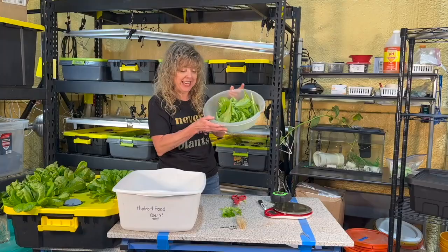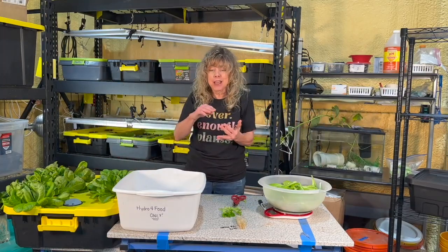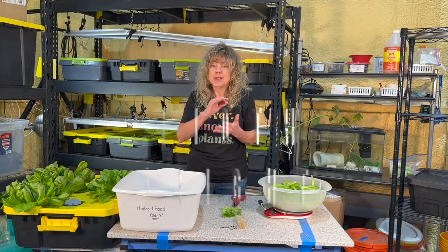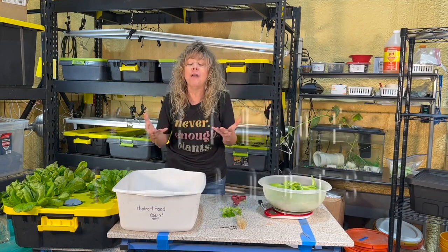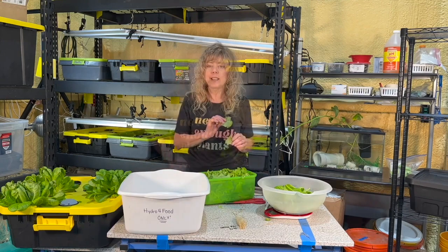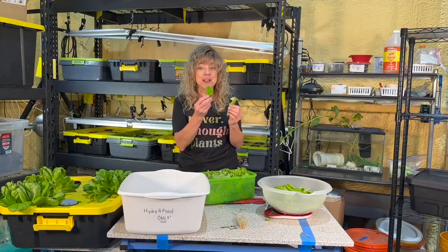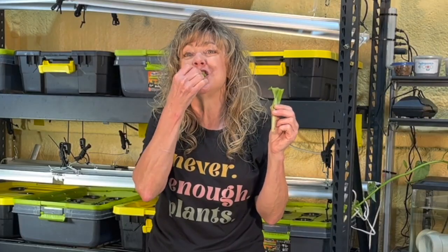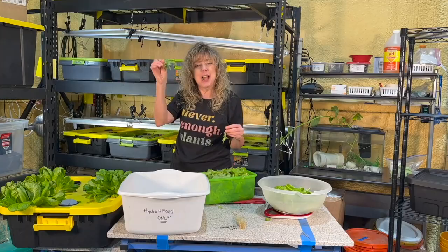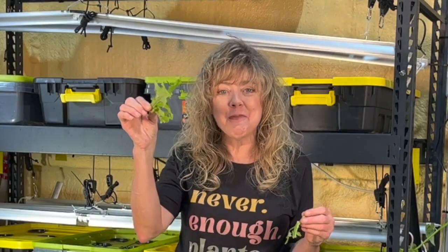You'll be able to harvest the rest of the heads and compare number of leaves, width, height, size, and length and depth of the roots. Look at all that you are observing! It's time for the best part — I'm using my very clean hands and I'm going to eat the results. Happy eating and happy hydroponics!